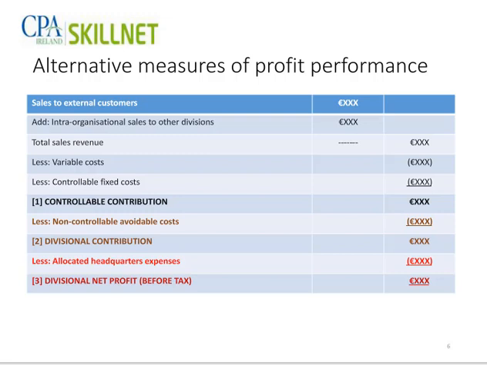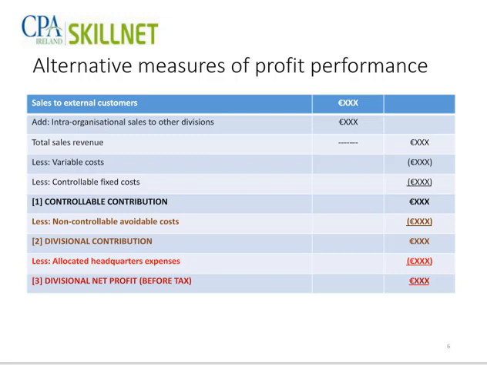There are a number of possible measures of profit which could be used, and this is a layered income statement which shows the different measures of profit. So like any income statement, it begins with sales, both to external customers and to other divisions of the same organisation. Then deducted are variable costs and controllable fixed costs, which are incurred as a consequence of decisions by the division manager. For example, decisions as to what raw materials to buy and perhaps what assets to lease. This gives the first profit figure called controllable contribution.